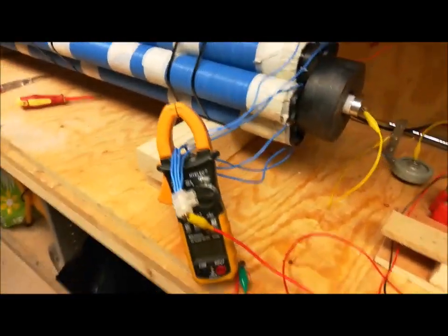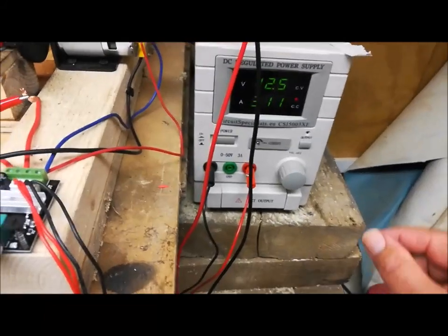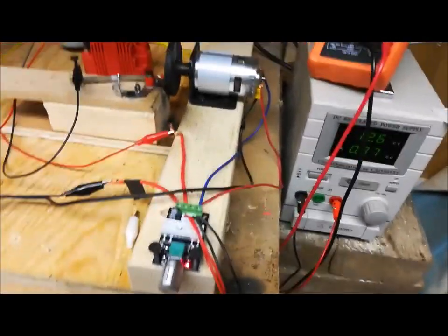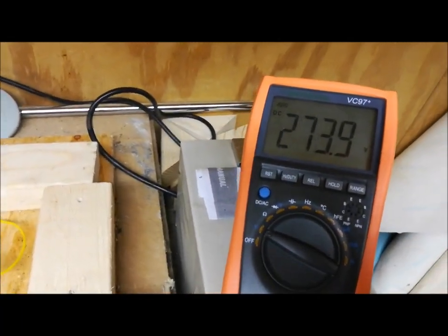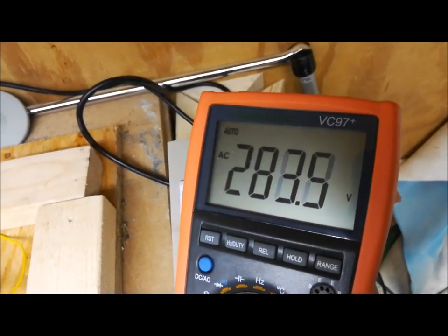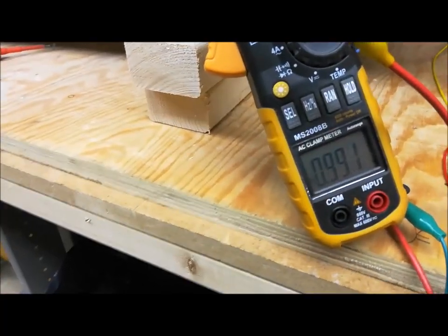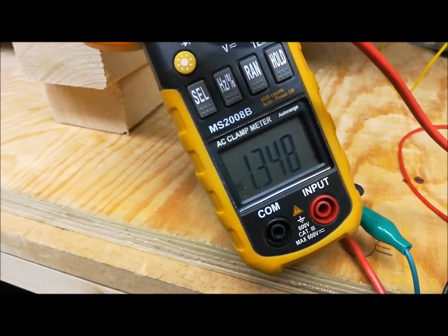So without further ado, I'll fire the system up and see how we're going on. We're on about 12, 12.5 volts. It's showing DC, but it can also be AC, so I'm not certain whether we're looking at AC or DC voltage. And there's a picture of the amps — up to one amp — I reckon it's about three quarters of an amp going through this circuit now.